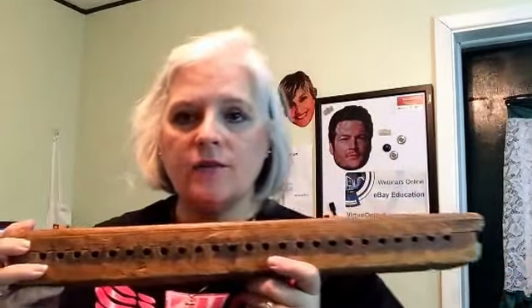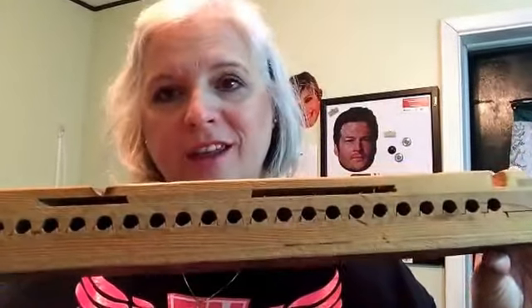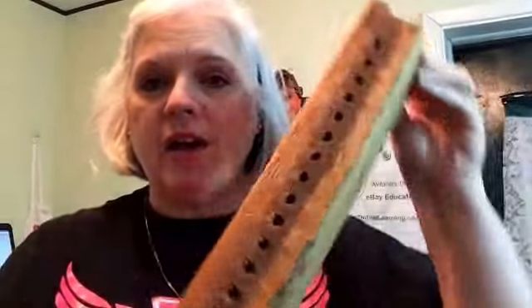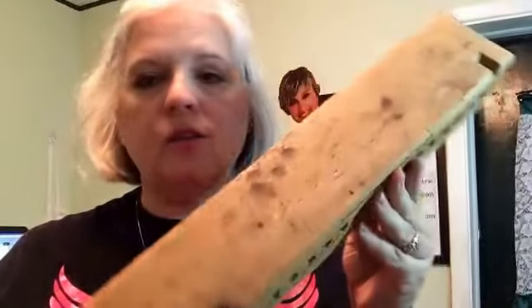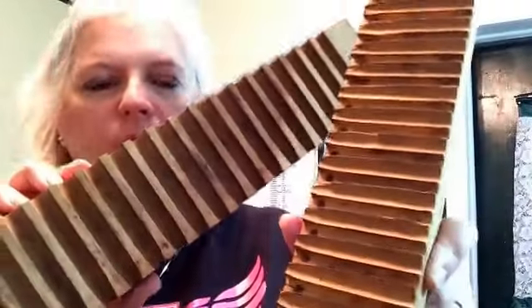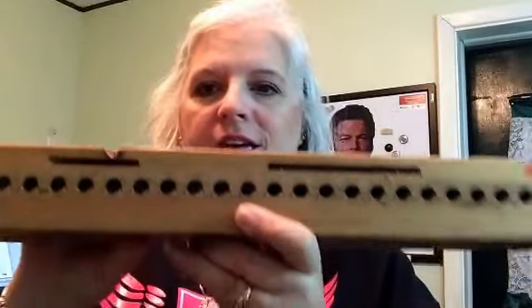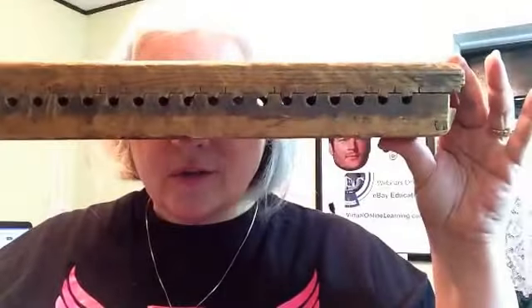Next item I sold for $45. What do you think this could be worth $45? I had it up for quite a while, changed the price several times and was happy to get rid of it. It is a cigar mold — it's a way that people can make their own cigars, roll them up, put them in this little press, and ta-da, you have your own cigars.